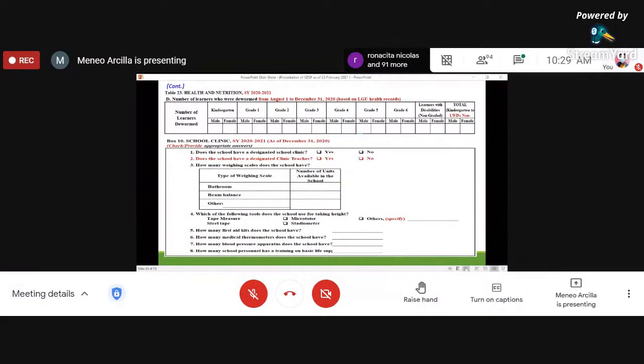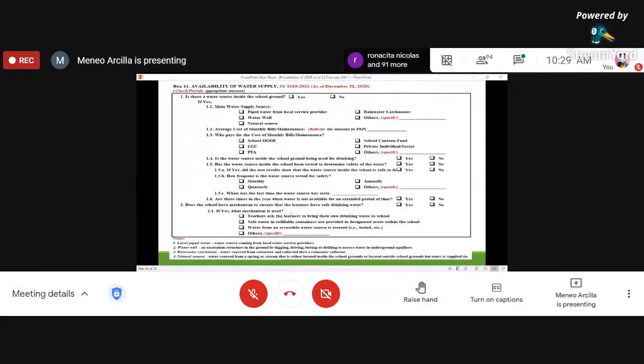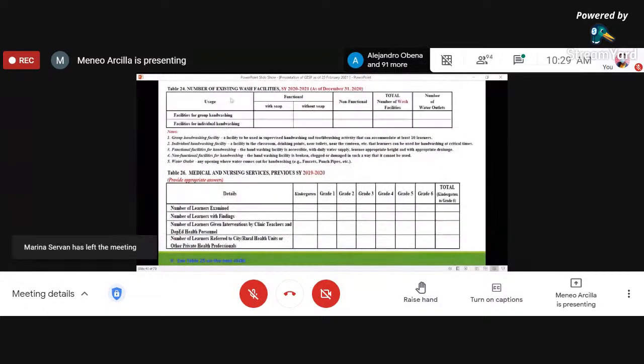And for the next table, we have, again, availability of water supply. This is not new to you. Basically, the same data being asked, carried over from the previous BEIS form. And for the next table, we have the number of existing wash facilities.